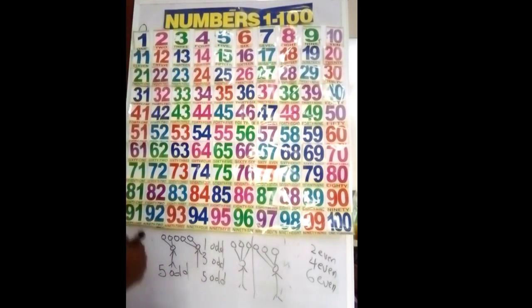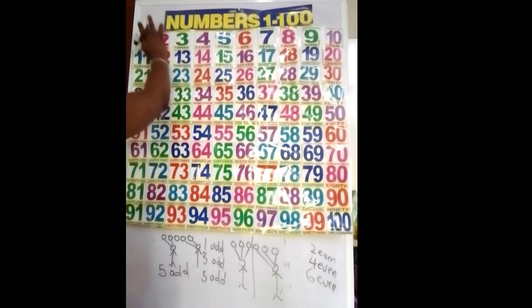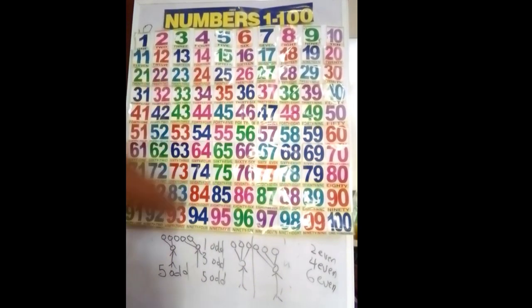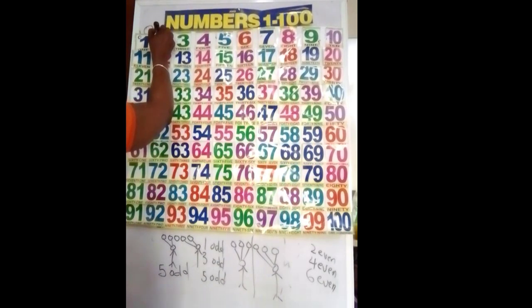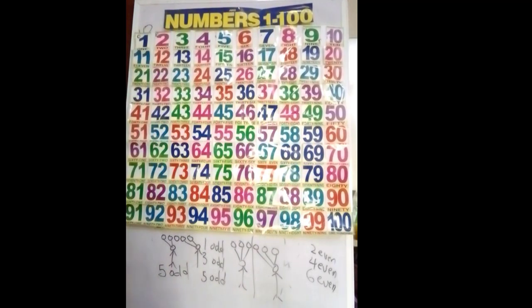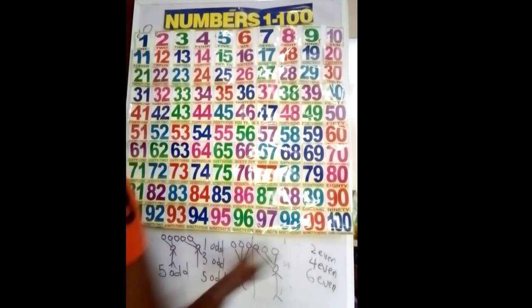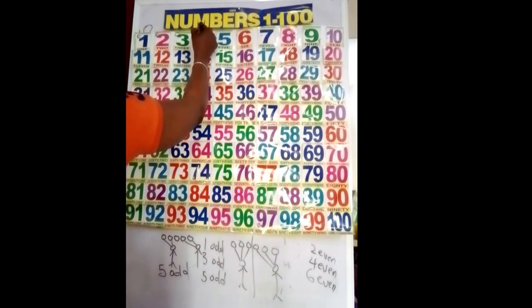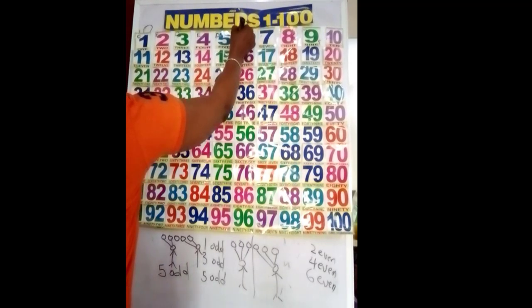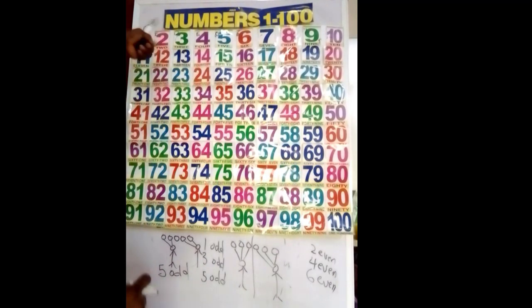Now let's go to our chart. Okay, let's come back to our chart. We have established that 1 is an odd number, 2 is even. I'll just write on the chart. So we use O to represent odd and E to represent even. So 1 is odd, we have seen how it is. 2 is even, we have seen how that works. 3 is odd. 4 is even. 5 is odd. 6 is even. So you see the way it's going. Every consecutive number is just like the other one.